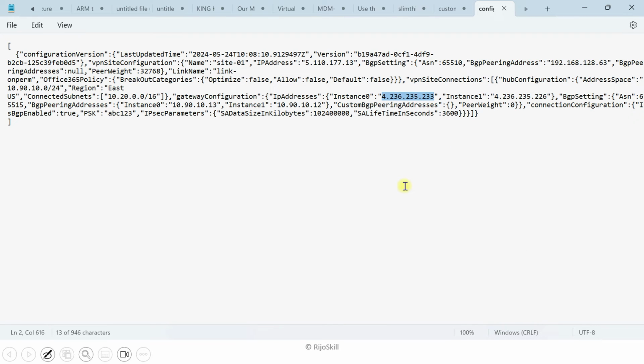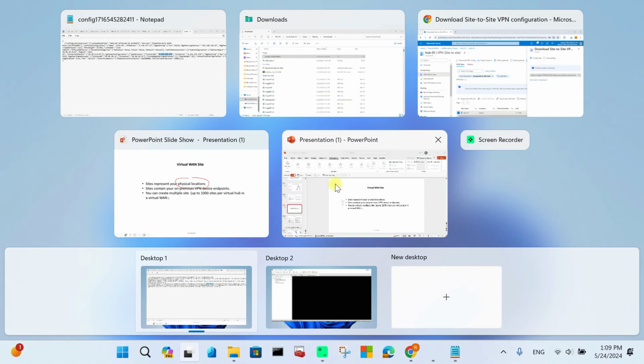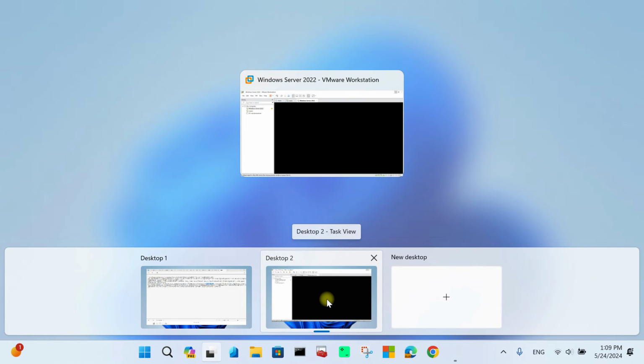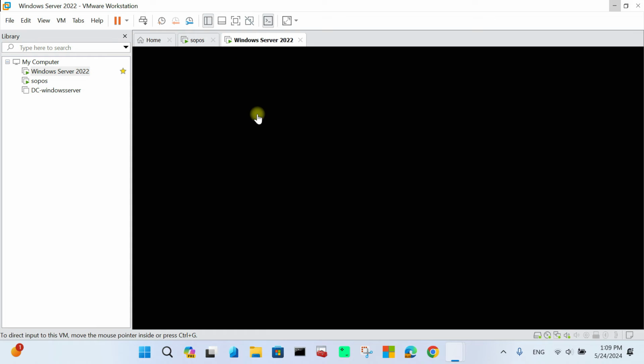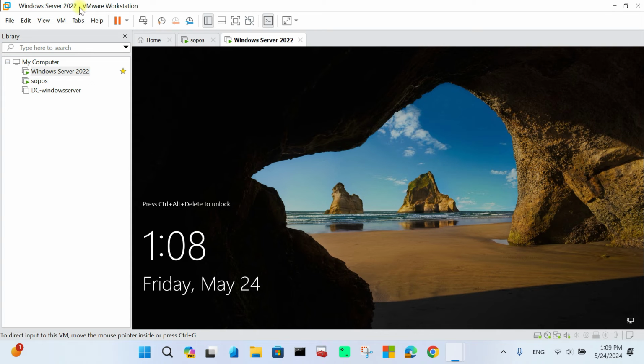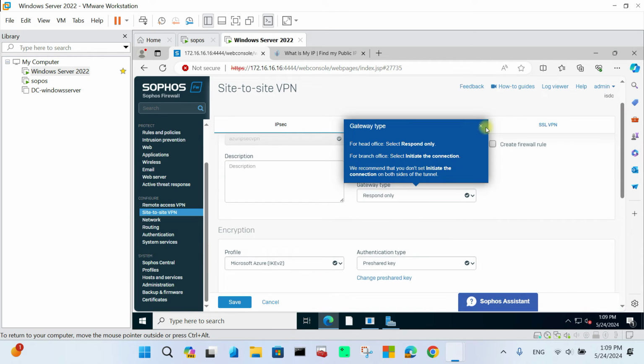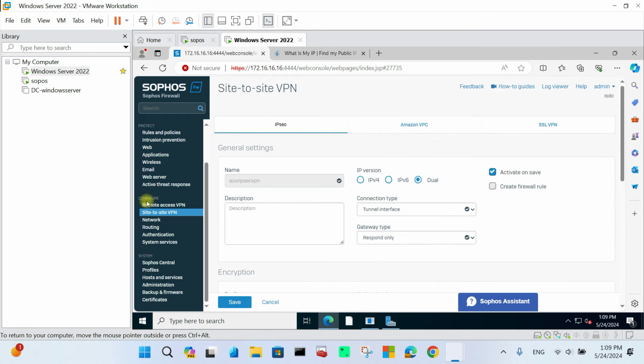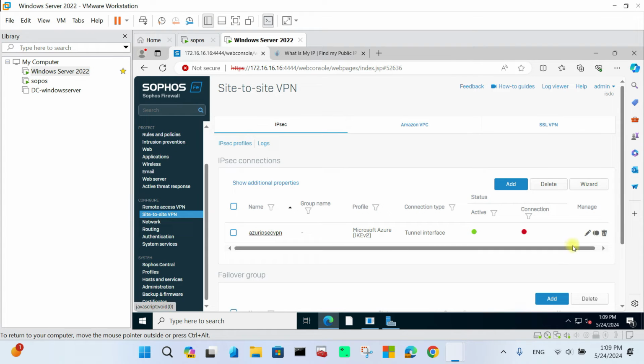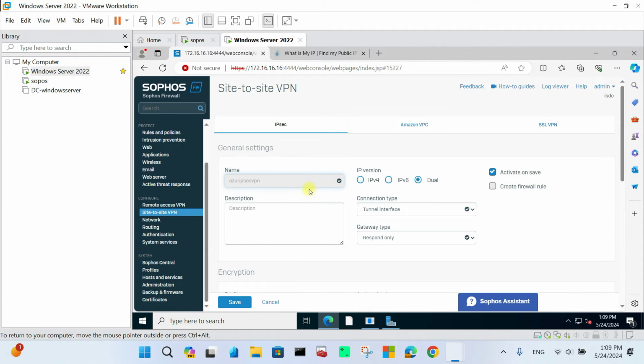Then we need to go to our on-premises configuration. Just click site to site. We need to configure our site to site.